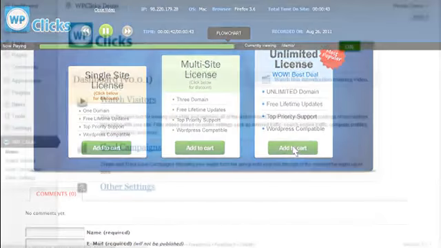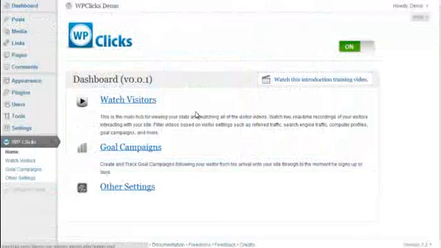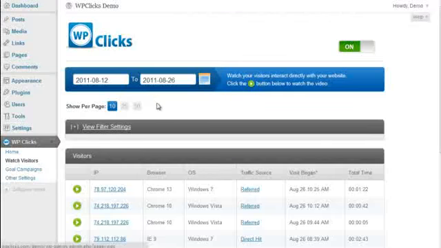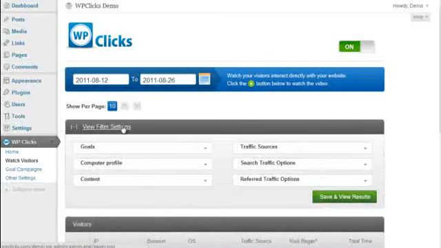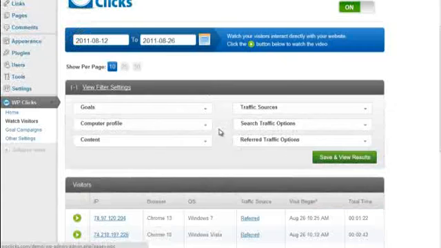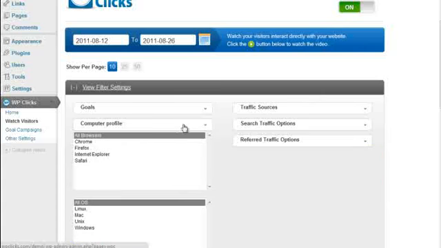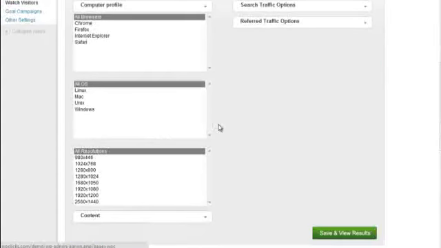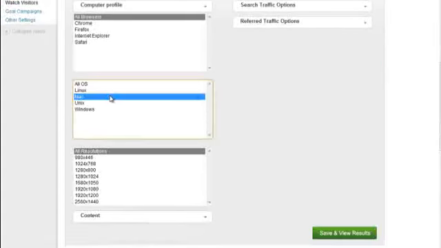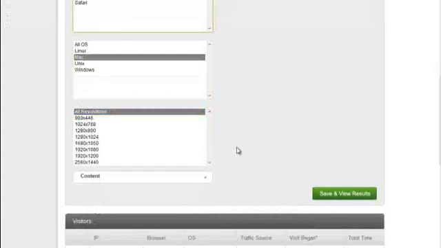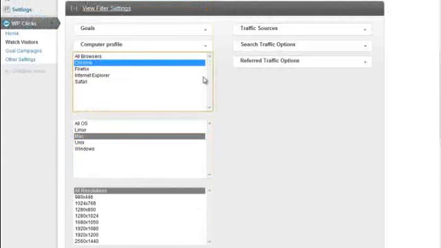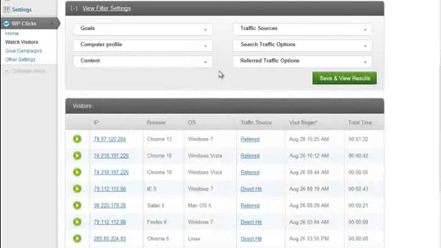So let's take a look at one other thing that I want to show you that is also super powerful. Now, this is where you can create reports showing you any kind of information you want about your website broken down into however you want it broken down. You can build your custom report right here, showing exactly what you want to include. You can select whether to get information about the computers that they're using, the browser, the operating system, the resolutions or screen sizes. You know, like what's happening with people who come to my site who only have 800 by 600 resolution, for instance.